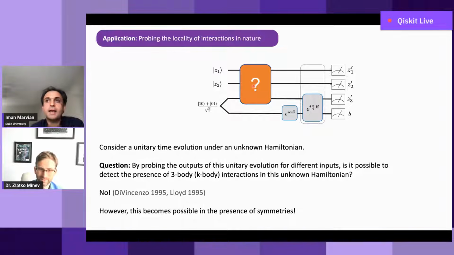No, I agree with you that if you can open this box, for example, if you can exactly see what's going on at each step in time, you can certainly distinguish between two-local and three-local interactions. That's certainly possible, if you make some assumptions about the strengths of the interactions, etc. But in this black box form of the problem, if somebody gives you this unitary and asks what's going on inside this process, you can't say that. And the point is, in the presence of symmetry, now you can say something. I see. Okay. So basically, we're saying I don't have control of the time knob for this. Yeah.